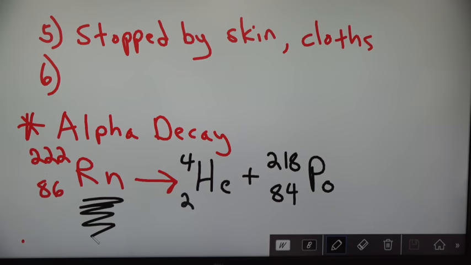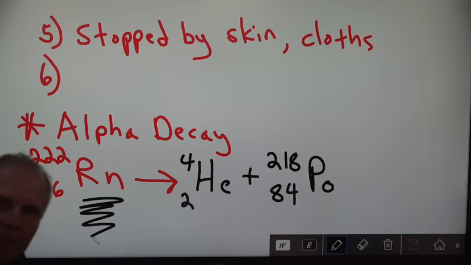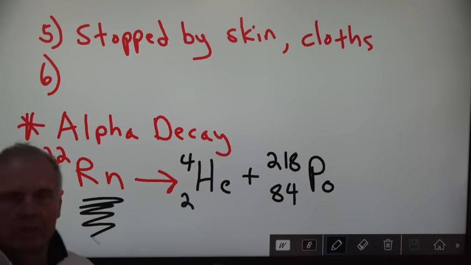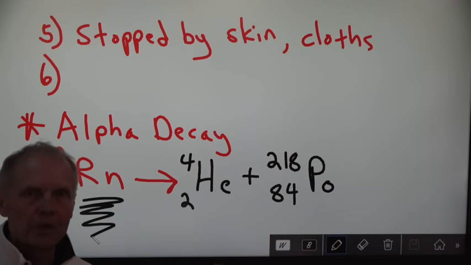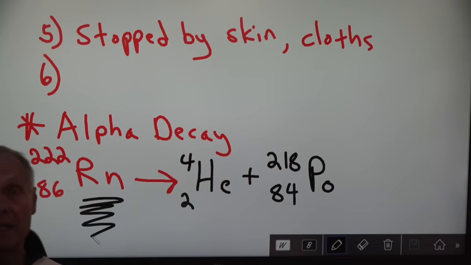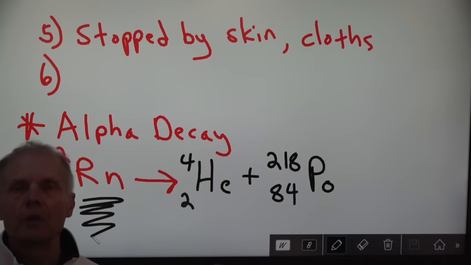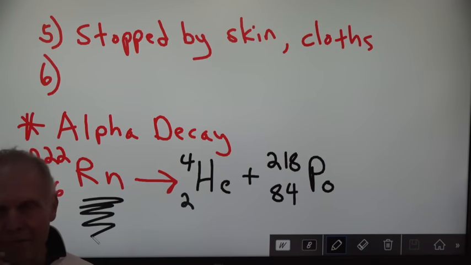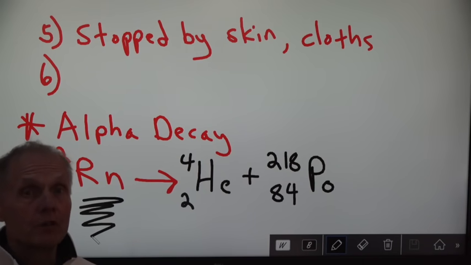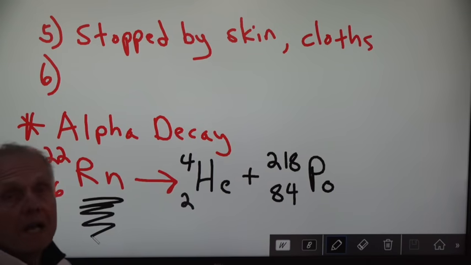Radon. Radon is in group 18. All the elements in group 18 are gases. So radon is an alpha emitter. And in our area, in the southern tier of New York, we don't have very many hurricanes or tornadoes or earthquakes or fires or anything like that, but we do have radon in the ground below our houses.